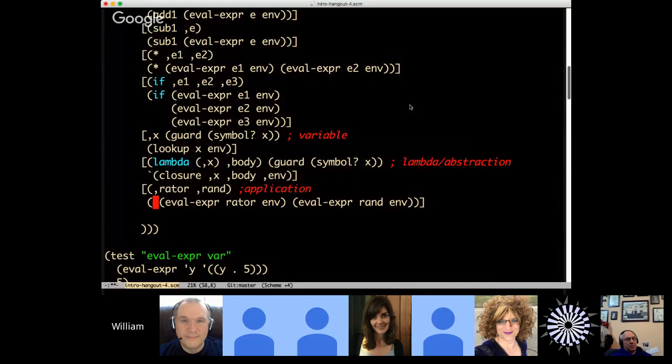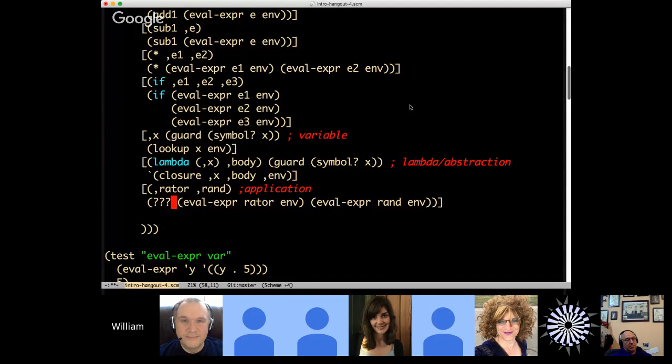We're representing them as lists. The talk I gave last week, I was able to write it that way. Okay, so what we do here actually depends on the representation of procedures or closures. If we're representing procedures as scheme procedures, then all we have to do is have the parens, and then this will work just fine. Our lambda line has to change, but our application line is simple.